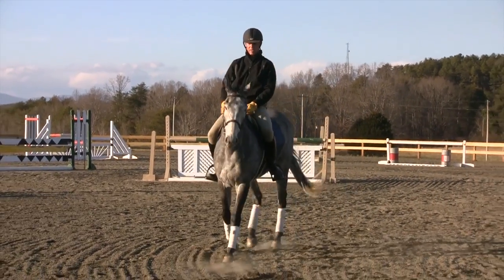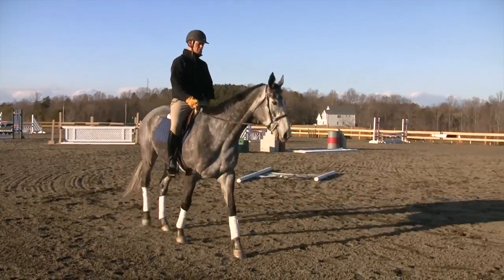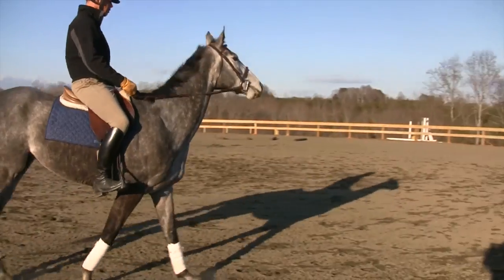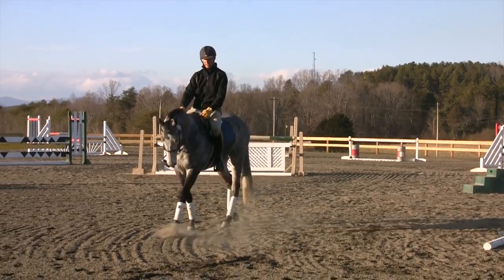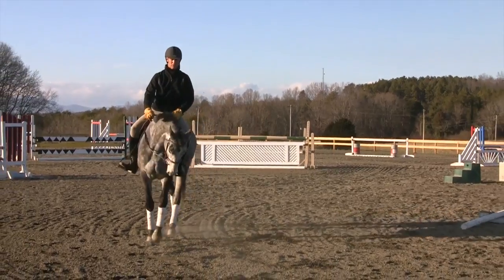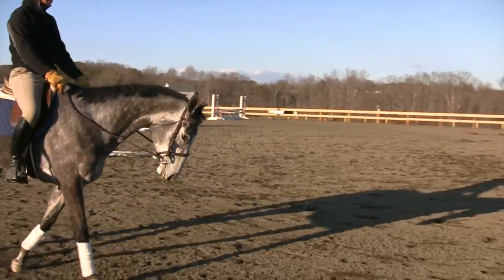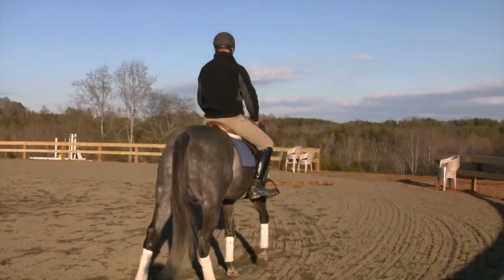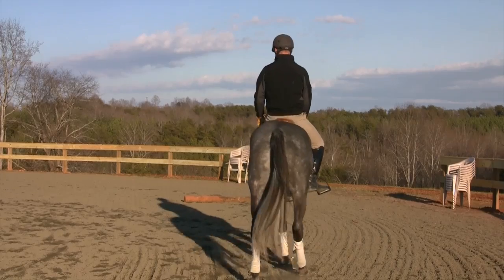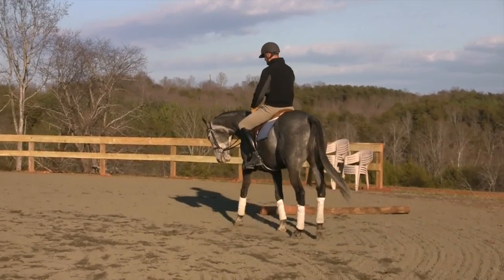But the more I start getting her to stretch her top line, the looser her back gets, so she gives me a better quality gait and she starts carrying the rider's weight better. There, very good. The bit I'm using too is a KK D-ring snaffle. I'm using a D-ring because it looks nice on her for a hunter. So we could tell which direction I'm heading with this horse. But the KK bit, it's just a very mild bit.